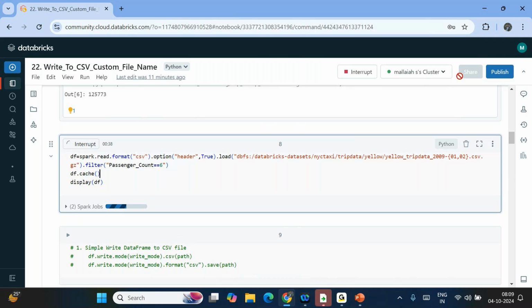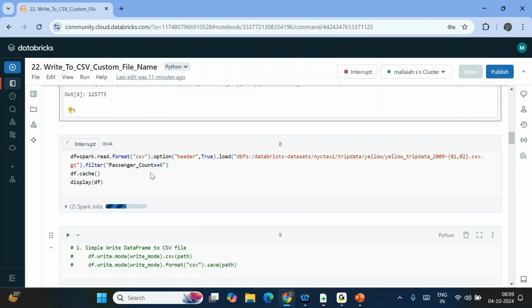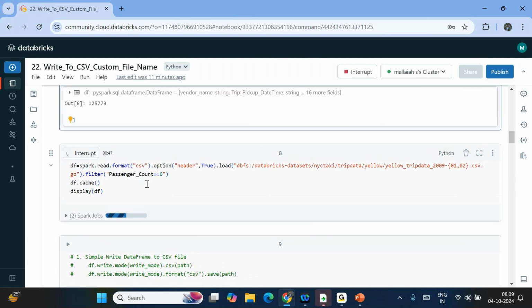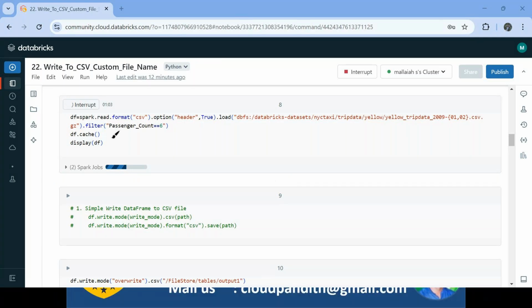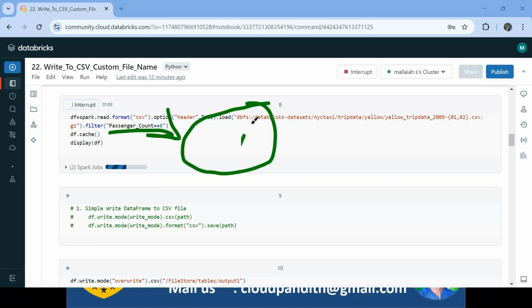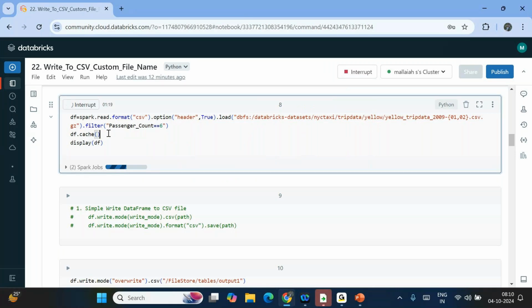How do you know whether data is cached or not? Let it finish. Question: in case the cache memory is full, when it's reading more data than that, does it stop or does it intimate us? By default, cache will store data in the memory and disk, meaning however much data it can store in the memory, it will keep in the memory. The remaining data it will spill over to the disk.